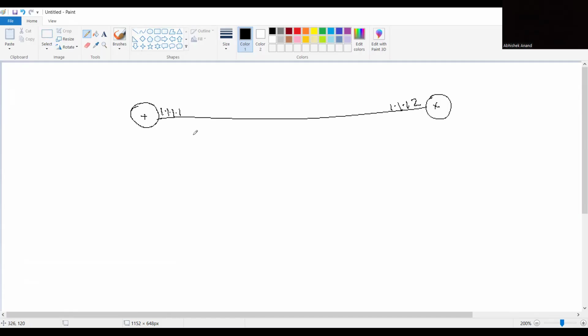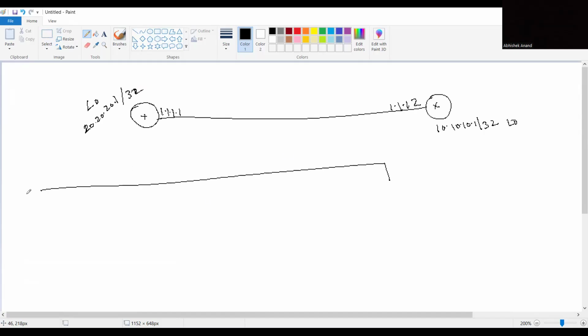The loopback IP here is 20.20.20.1/30, and this is 10.10.10.1/32, not 30, 32, a single IP. This is on the loopback interface.